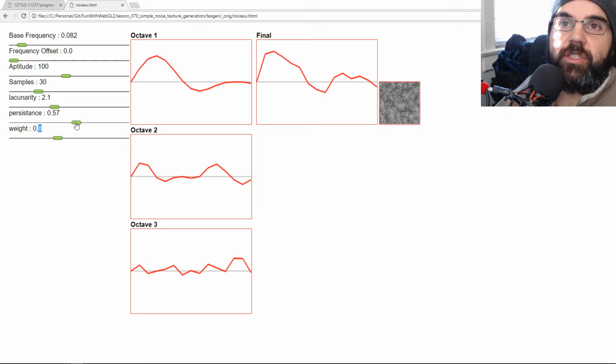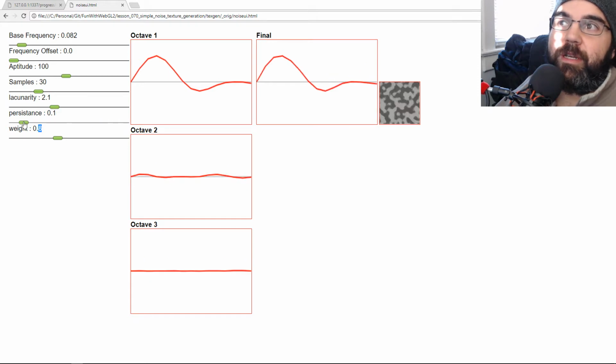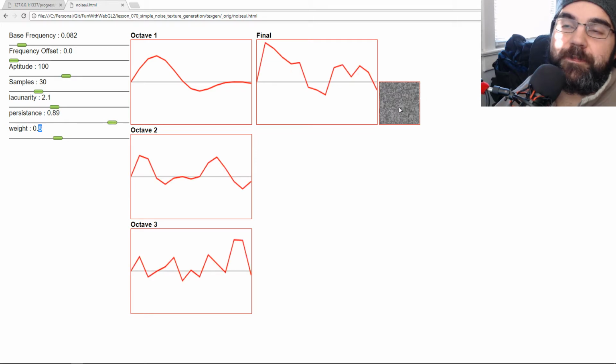Like I said, you can change the overall persistence. You can start off with something smooth, and just by changing persistence, you can make it more and more rocky, to the point that it's too crazy. You can transform this into this insane waveform. And you can take this data at a per pixel level and then generate textures. That's what we're going to do here. This is what it looks like with low persistence, and this is what it looks like with high persistence. Persistence should be a value between 0 and 1, and lacunarity should be a value between 1 and infinity, really.